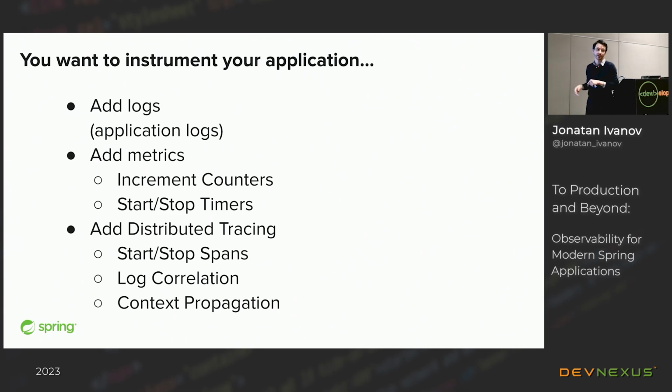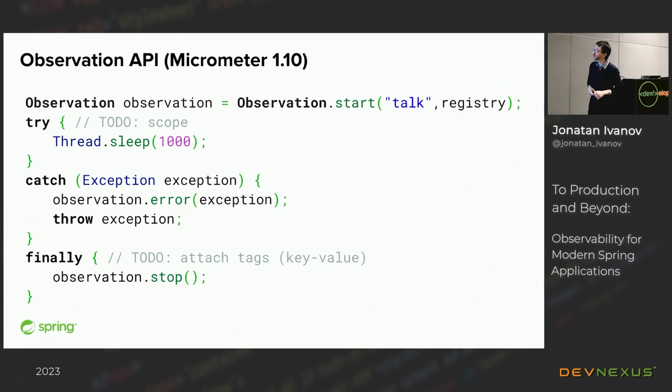A lot of things can happen in your app, and you need to instrument your own components and the components that you use as well multiple times, and that's a lot of boilerplate. So the Observation API is trying to abstract this out from you. You are not saying again, hey, I want to start and stop a timer, or I'm starting and stopping a span or other things. You are just saying, I want to observe something. And what does that mean? I will talk about that later.